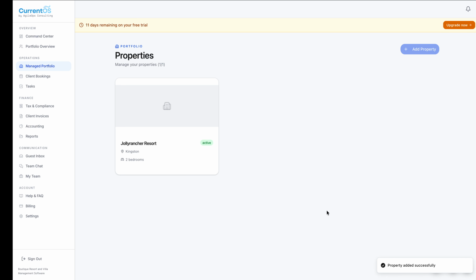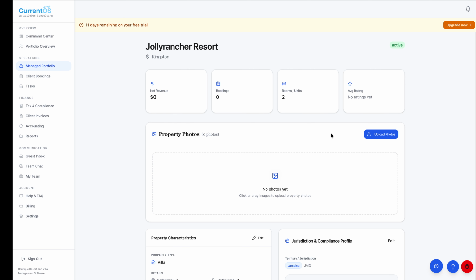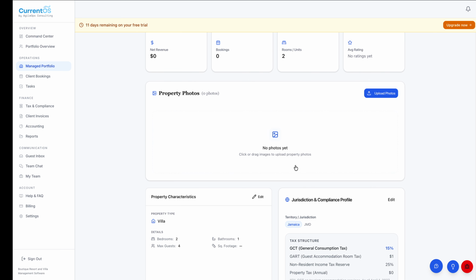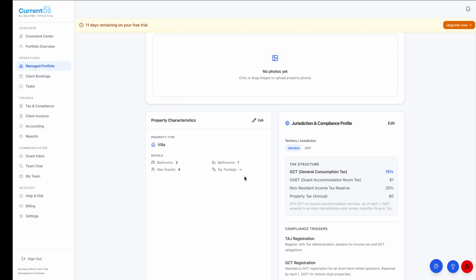And so as you can see here, you'll have that property, and then we can go in and actually make a couple of changes. So if we press either the pencil icon or just go into it directly, we can make a couple of changes to the properties, and the physical properties of the villa, that is. So we can either go ahead, add a couple of photos. We can update the characteristics themselves, so the number of bedrooms, square footage.